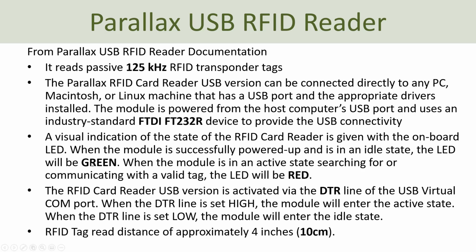So when you plug it in, typically there will be a green light on the RFID reader. This means it's ready to use, and typically when the module is ready to read RFID tags, the LED will be turned red. In order to make the device ready to read RFID tags, you need to activate the DTR line of this USB virtual COM port. I will show you how you can do that in a terminal program or in different programming languages like LabVIEW, Python, Visual Studio, etc.